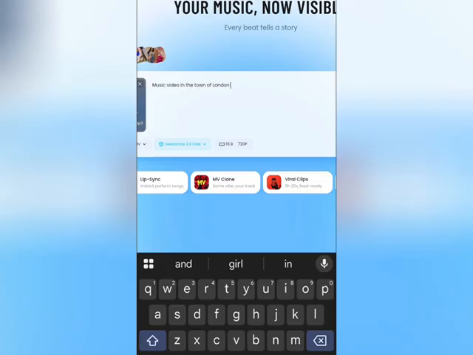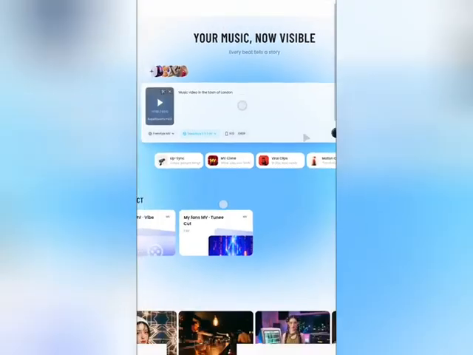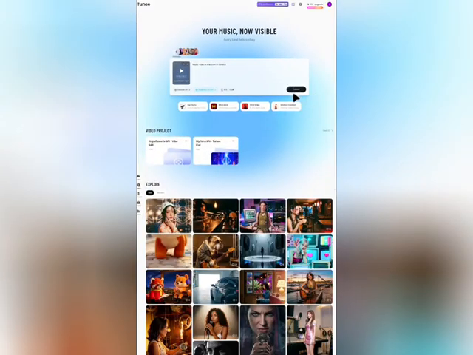After you put your music idea, you select your aspect ratio, how you want it to be. You can decide to select your aspect ratio here. As you can see, your aspect ratio, you tap on it. Now, I can decide to put it in 9:16 and my resolution 720p or 1080p. Then after that, the next thing you are going to do, you are going to see next here. As you can see, it says create here. You click on this create.